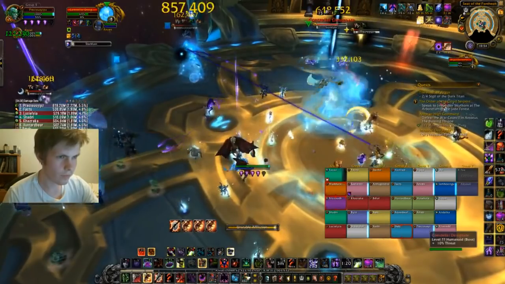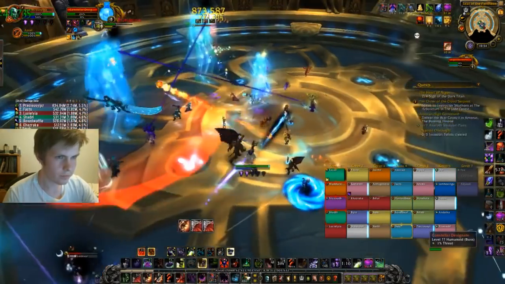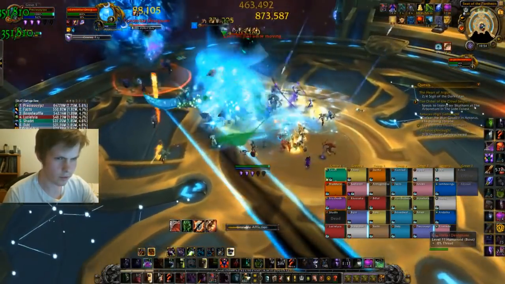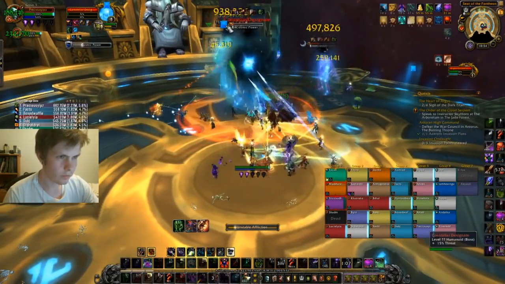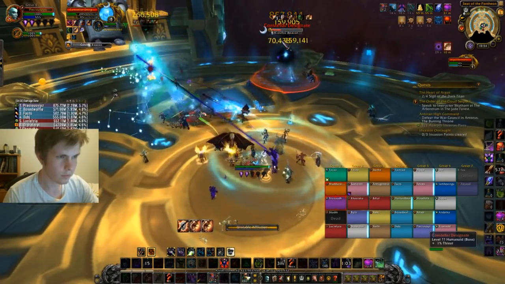But when you have so many ads active, it's really important that you only put your agonies up, because that is your highest DPS dot outside of Unstable Affliction. Putting corruptions and siphons isn't worth it. You're just going to global cap yourself and be capped on shards. You would much rather spend that time either applying another agony or casting Unstable Affliction.